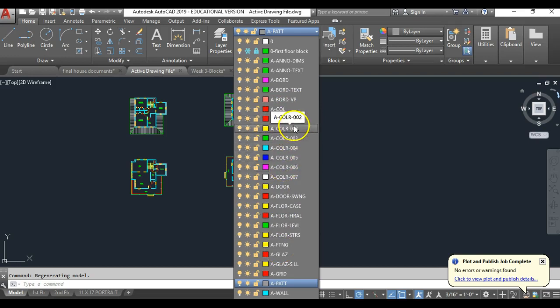So it's generic. So for elevations, when you're drawing your elevations, I want you to use these layers. If a wall layer shows up, if a door layer shows up, if you draw your windows on the window layer or glazing layer, I'm going to send it back for you to redo it. Not going to count it or take points off, whatever method is being used to grade in this class. All right, so you have to use these layers when drawing elevations.